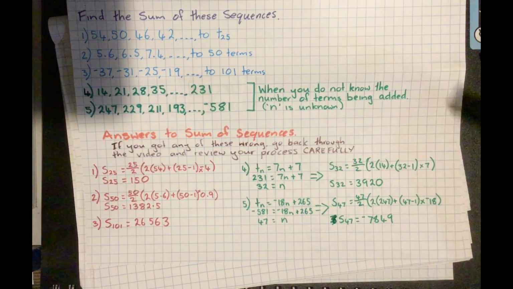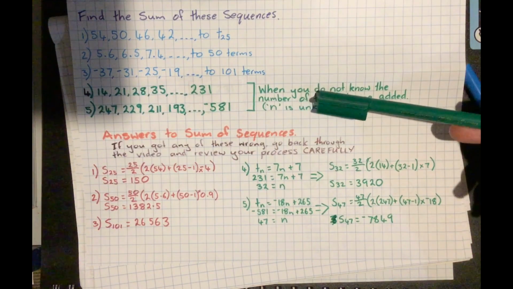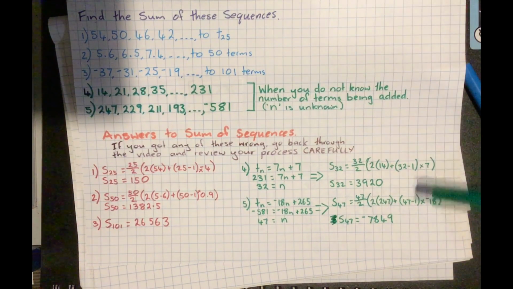Okay, gents, well, remember these were the questions that I gave you throughout this video, and here are the solutions. So pause the video and review your solutions. If you've got anything wrong, please go back through and check your process, check your substitutions are right. And just remember, when you do work out an answer, make sure you go and check, does your answer actually make sense, that it would add up to that much.